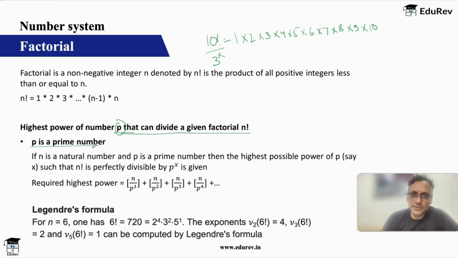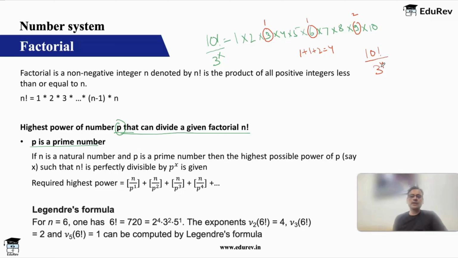Let's first look at prime number. So we have taken 3. Okay, 3 is a prime number. Okay, so if I do this manually first and later I introduce you to the formula, let's count how many 3s are there. So there's a 3 here. Then 6 also has a 3 and 9 has 2 3s, right? It is 3 into 3. So total you can see 3 has a 3, 6 has a 3, 9 has 2 3s. So together it is 1 plus 1 plus 2. There are 4 3s. Hence 10 factorial should be divisible by 3 to the power 4, right? So the answer would be 4 is the highest power of 3 that can divide 10 factorial.